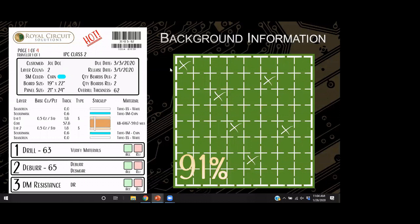So if you're looking to reduce the cost of your board, we want to prevent as many unnecessary steps as we can. And if you look on the right side, we have an image of an array, and this array has 64 individual boards on it. And the reason we want to take a look at this is kind of to explain yields, or the overall number of usable boards and the level of risk that we take when we're building your design.